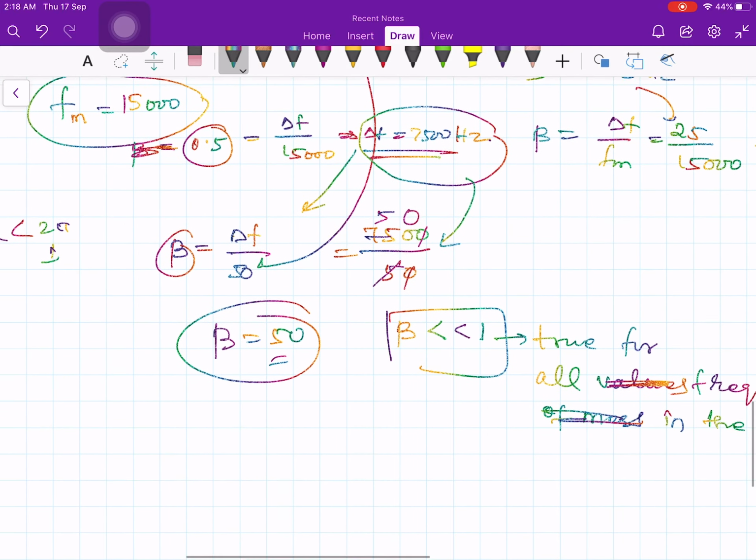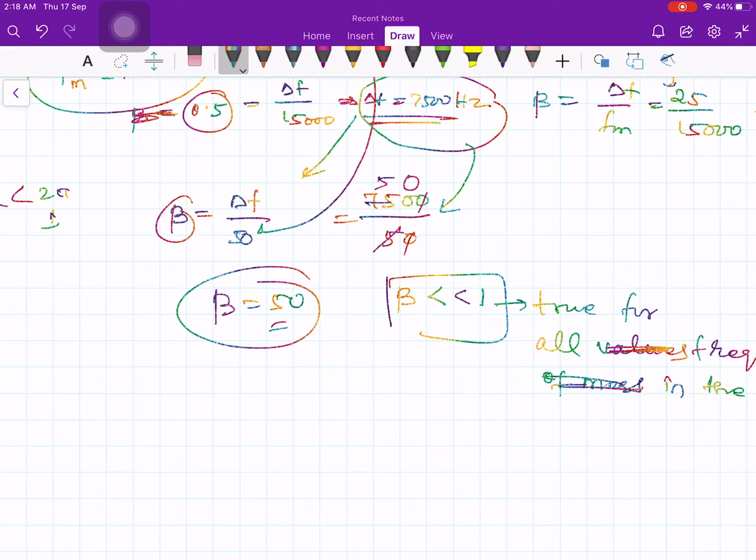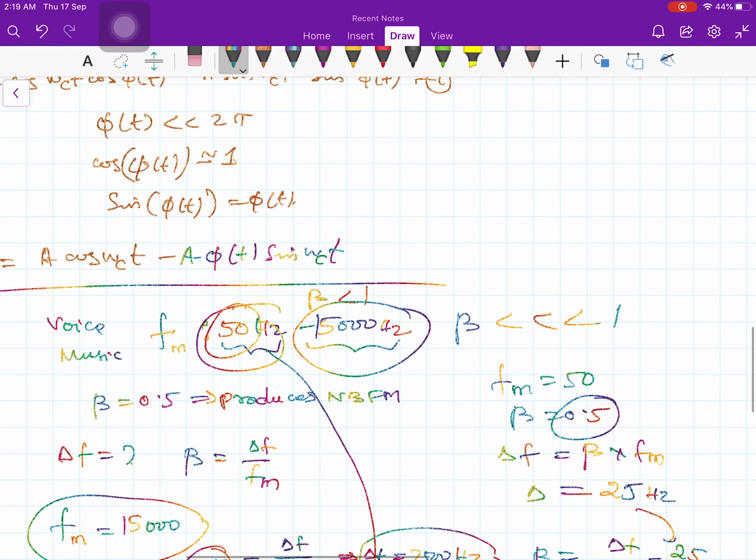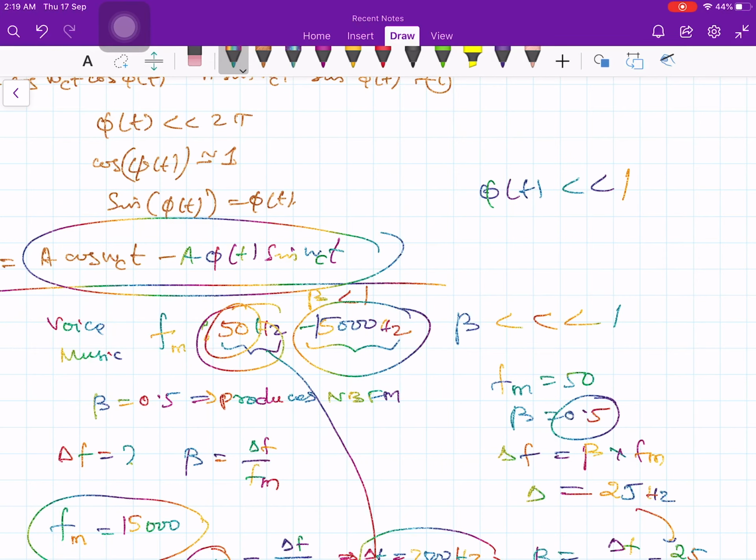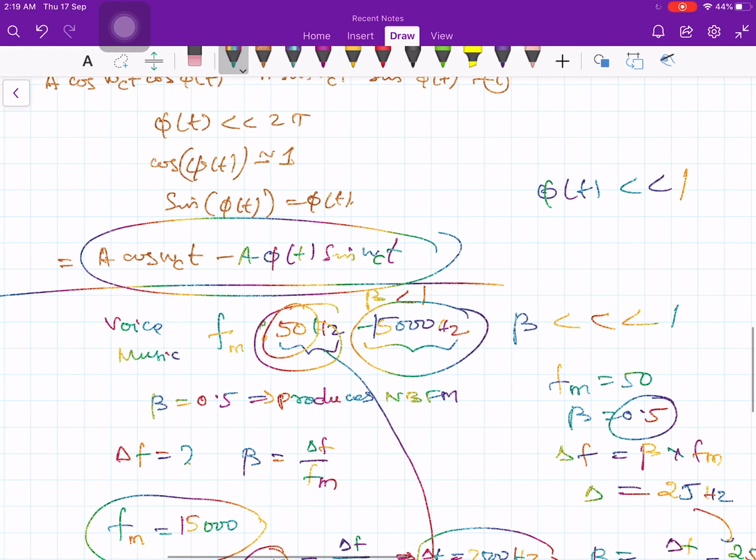Okay, now what is the disadvantage? As I said, we have discussed this briefly earlier. The disadvantage is that the narrowband FM generation is based on an approximation of the actual FM signal, because we represented this expression based on the fact that your beta, I mean your phi of t, is much less than 1. Okay, now we are using quadrature carriers.